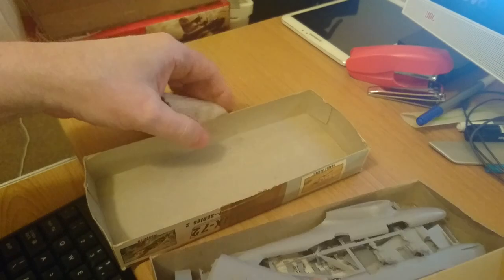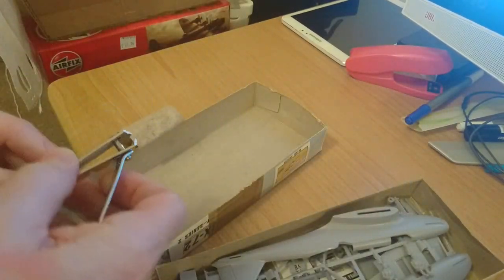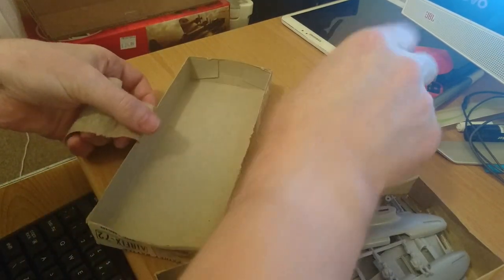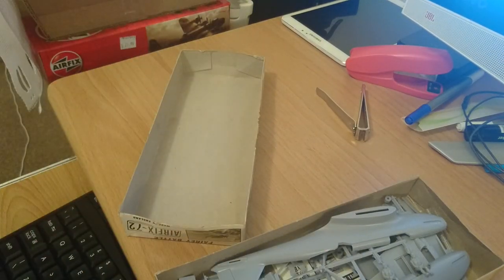The guy who I buy these models from, I don't know why, I'll just use these very quickly to snip this off because I don't really want this. I don't want this anywhere near the box if I can help it. There we go, that's better.